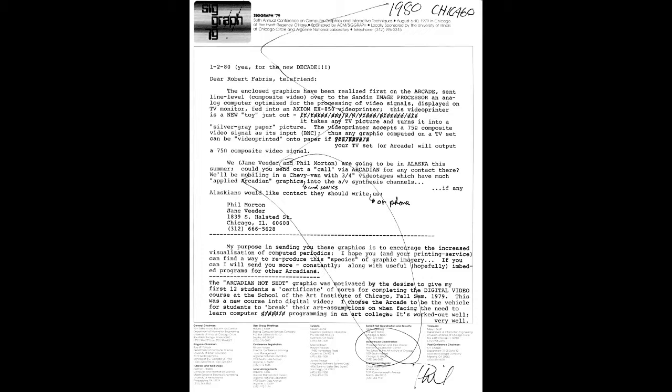As I said, it's not a very exciting program, but it gave me a great excuse to look at the background for how this program came about and came into being. These next few pages from the letter don't have a lot to do with the Bally Arcade, but it is mentioned. Some of these tapes, these 3/4 inch tapes that Phil mentioned earlier, were programs, because they were meant to be shown on TV, and they did include graphics that were created on the Bally Astrocade or on the Bally Arcade.